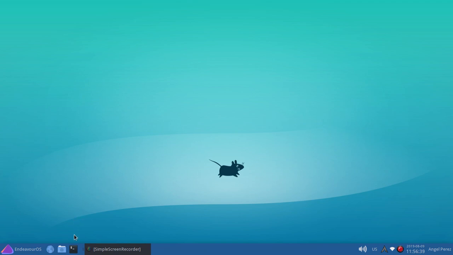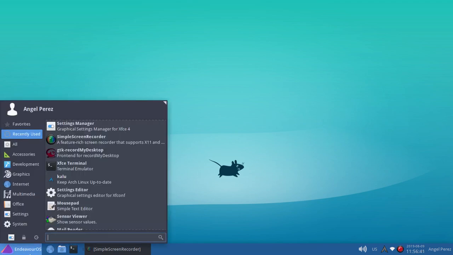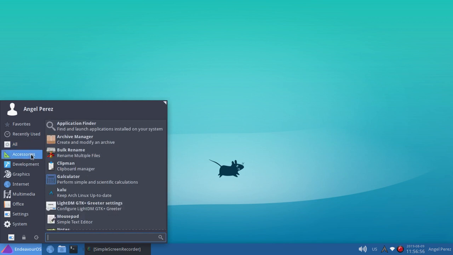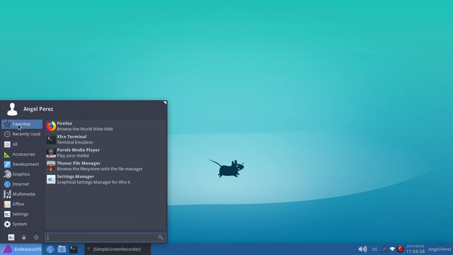I forget if I installed anything else. I don't remember. No, I tried to record my desktop, because for a second there I got these two mixed up. But it was Simple Screen Recorder I was looking for, because it's easier to use that one. So we'll look around and see what they have installed here.